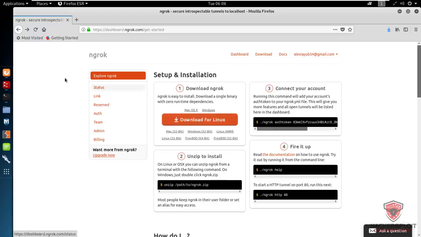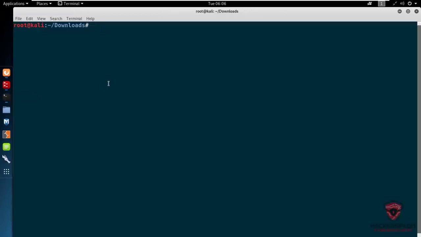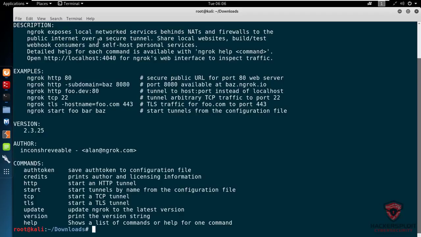So you want to unzip the file, and I'll open up my terminal here. I'm in my downloads folder, and I've unzipped the ngrok zip file, and it gives me the executable here, which is ngrok, and I can execute it like so. It is a binary file. Now the thing with ngrok is you need to provide it with arguments, and these arguments I've already explained before, so you can check out those videos.